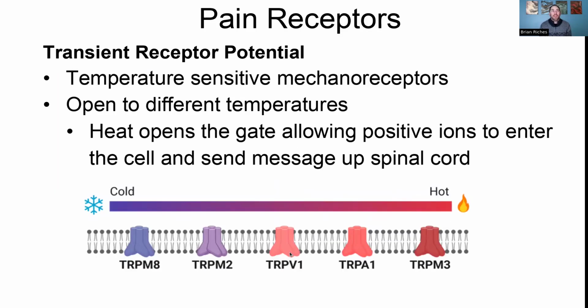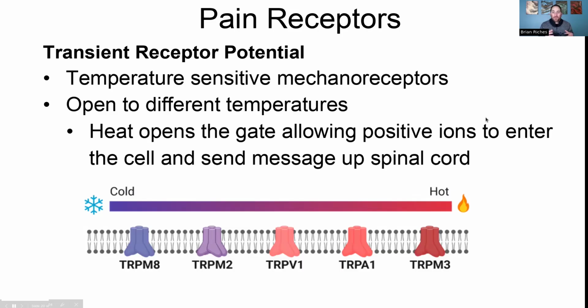So another interesting receptor, in addition to the chemical and physical, so the mechano and chemical senses, is that we also have temperature sensitive receptors on some of these nerves that are all throughout our skin. So interestingly, different gates are active at different temperatures. So we essentially evolved a bunch of different gates that are in our membranes, and if it's hot, you'll activate TRPM3, and if it's colder, you will activate TRPM8.